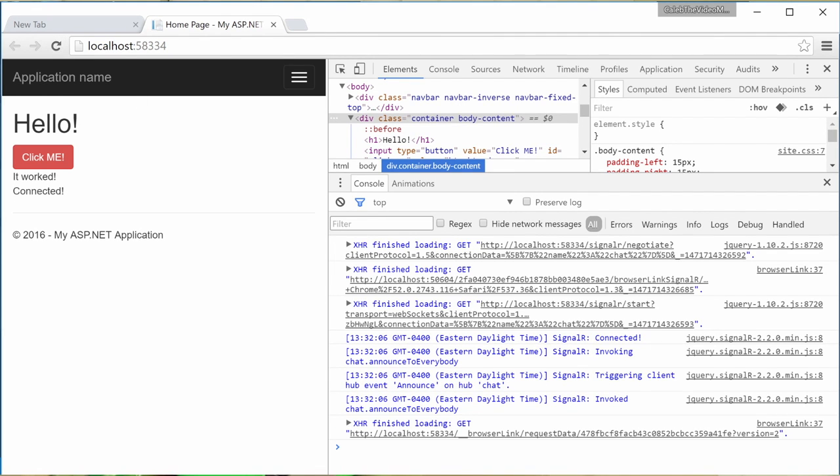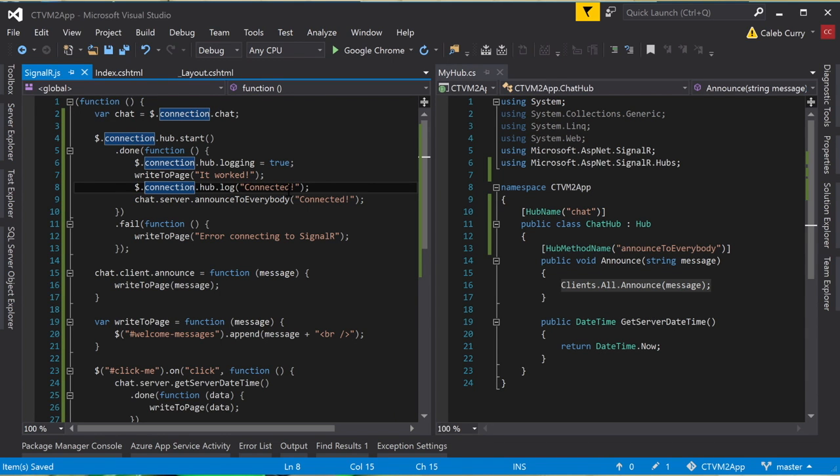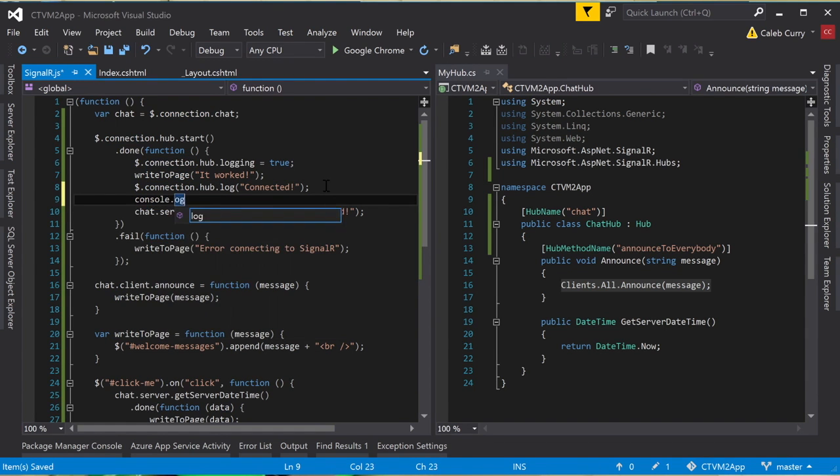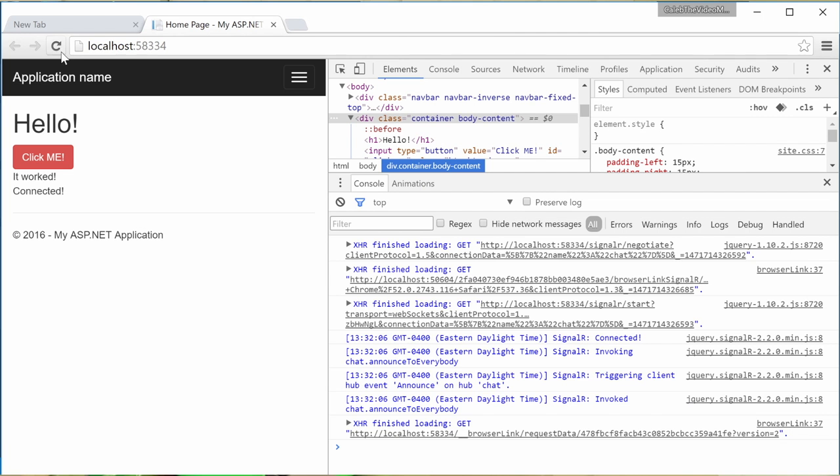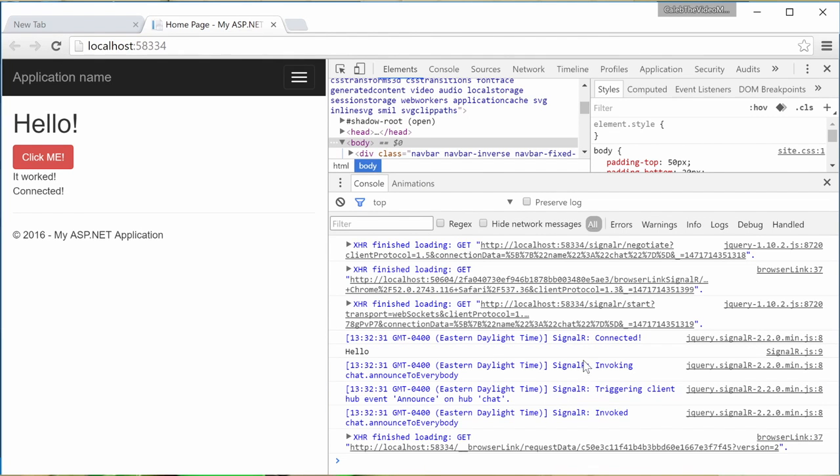So what's the benefit of that rather than just doing console.log? Well, there's a couple different things that makes this a better method. The first one would probably be that it makes things a little bit more organized because our console logs appear different. So let's go back to our browser, do a refresh. You can see hello here in black. You can clearly see the difference between our SignalR messages and our console logging messages.